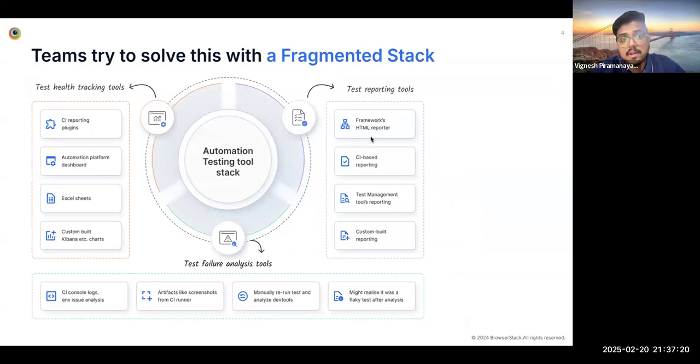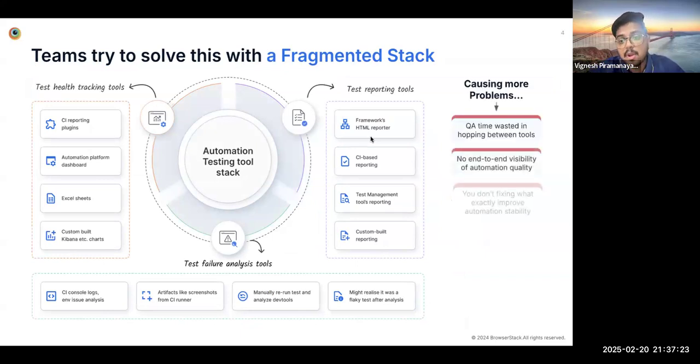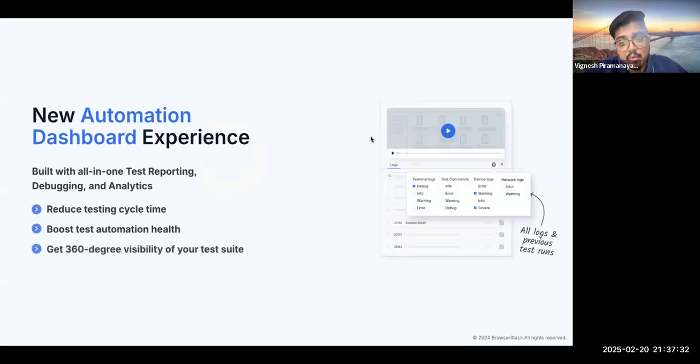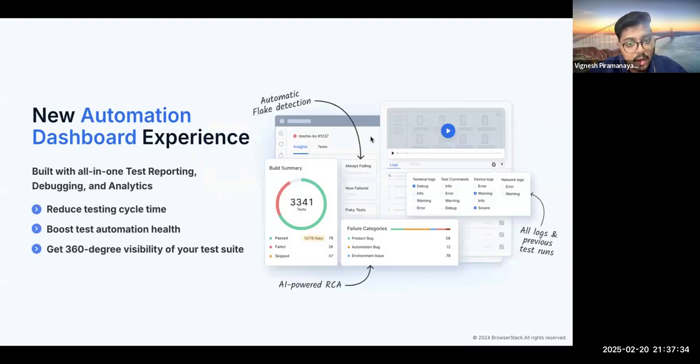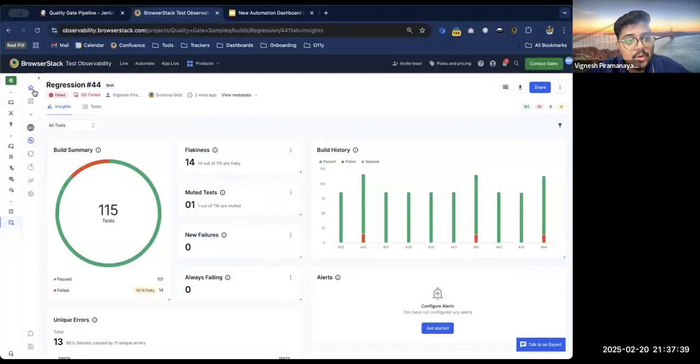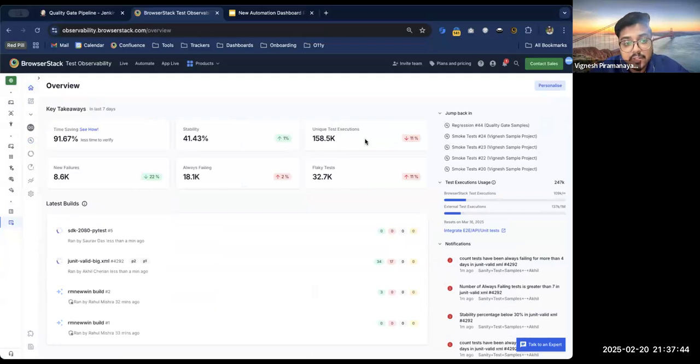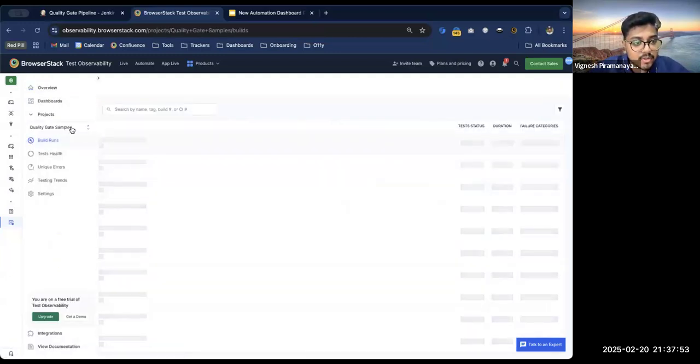And that's the crux of what we're going to talk about today, right? We want to help show you how you can leverage the new dashboard to do everything from test reporting, debugging, analytics, all the way to the way that you work every day with this dashboard. So without further ado, I'll quickly show you how you can start leveraging the new dashboard for your daily tasks as you analyze your builds, right? So quickly, a few concepts that I can show you.